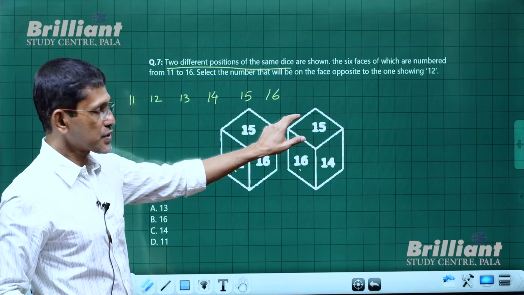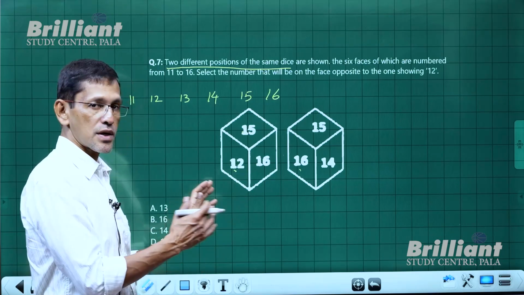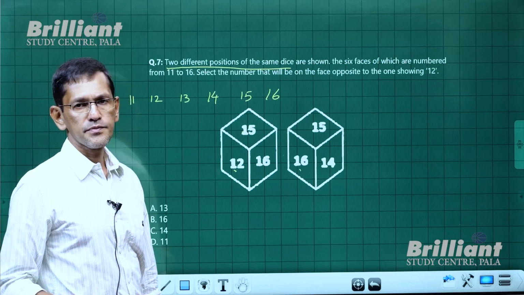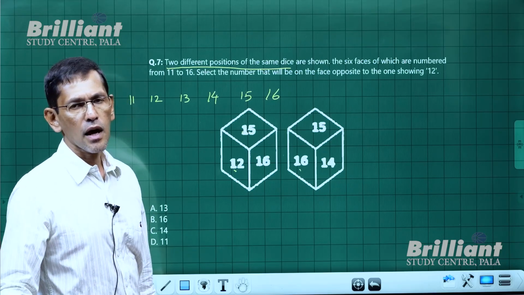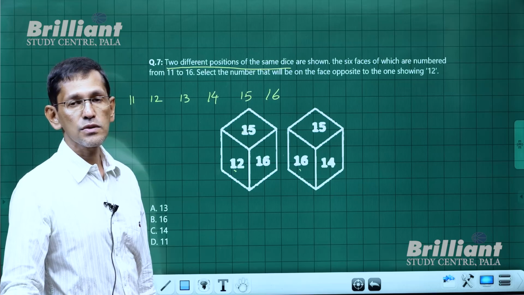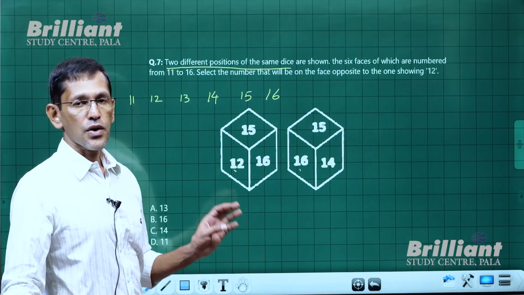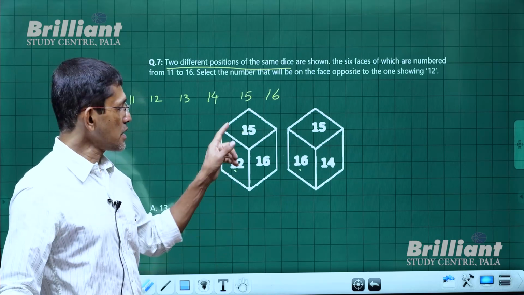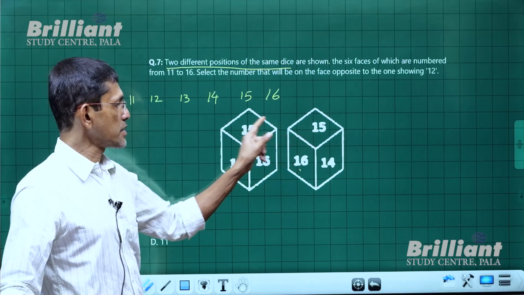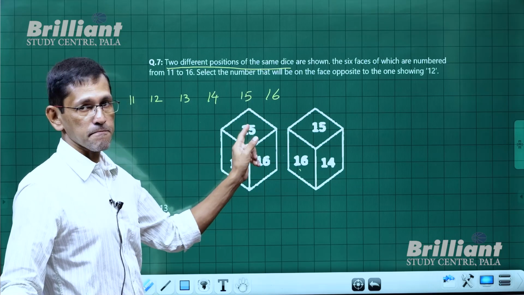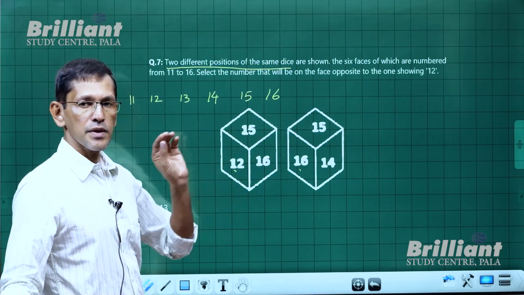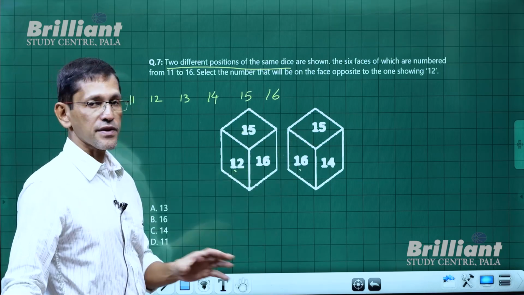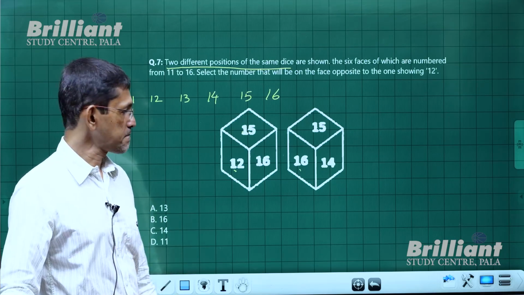And the backside, which number is that? Because this 12 is turned and 12 is at the backside. So 12 and 14 are opposite to each other. Apart from that, you can apply certain rules in this area. There are 3 major rules. One of the rules is, if these two numbers are exactly the same, the number appears at any one of the faces. So in this case it's a top face and in this case it's a top face. So that number is exactly the same.